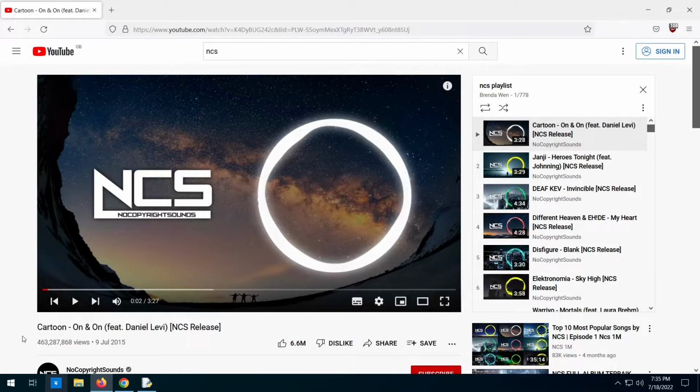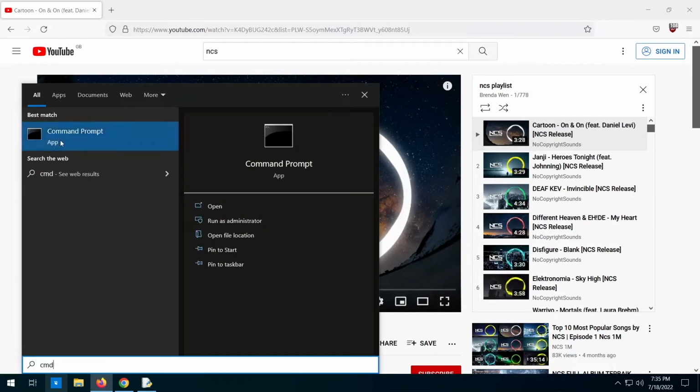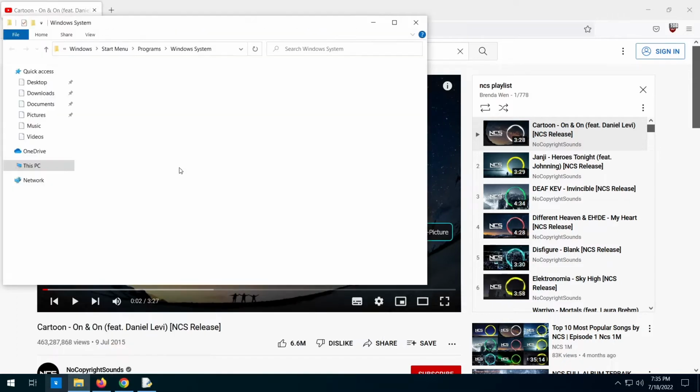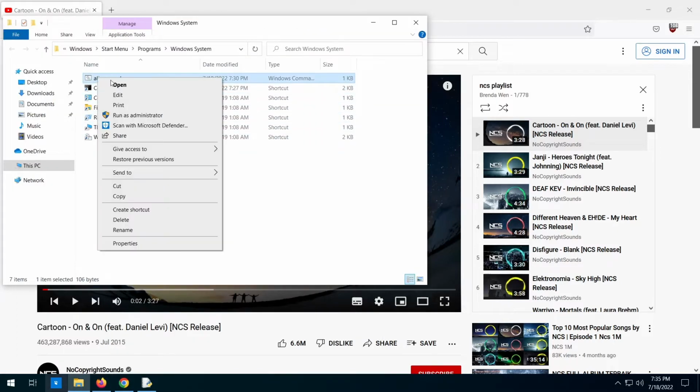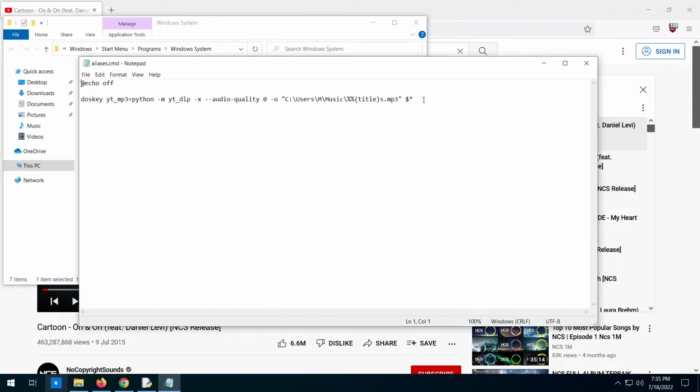We will first of all once again go into the location of where CMD is, open file location, and let's edit this aliases file. Last time we didn't put a -i as one of the settings, which we will do this time. This says if there is an error with the video you're downloading, just continue doing whatever you're doing. If it's just one single video, this doesn't really matter, but if it's a whole playlist and it breaks halfway through, it's going to stop downloading the rest of the songs.